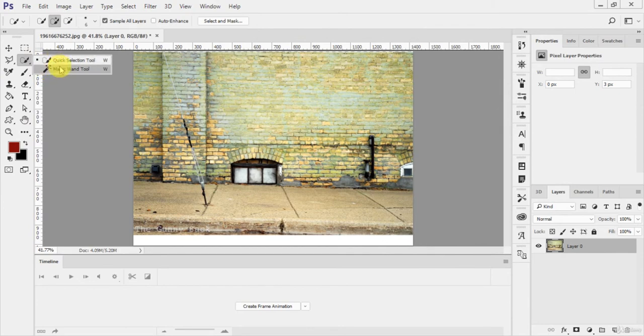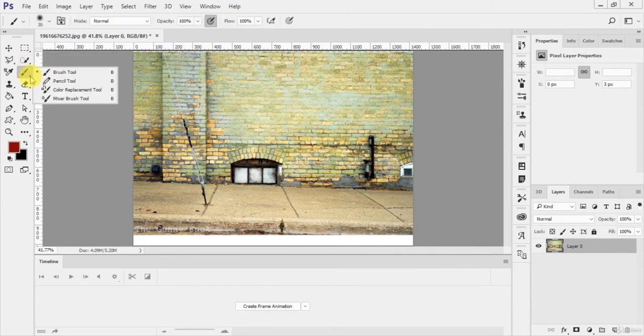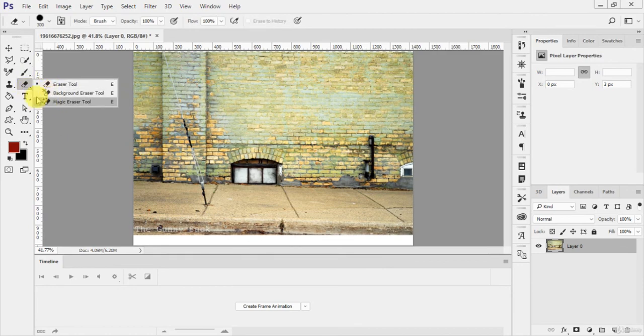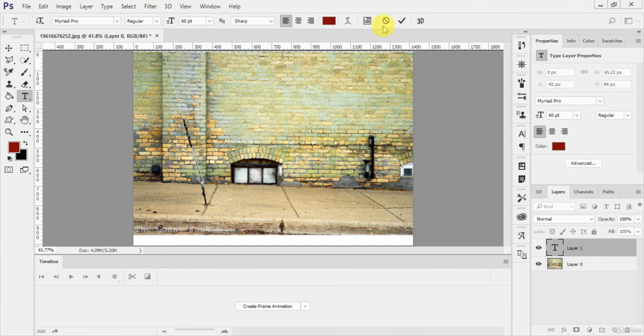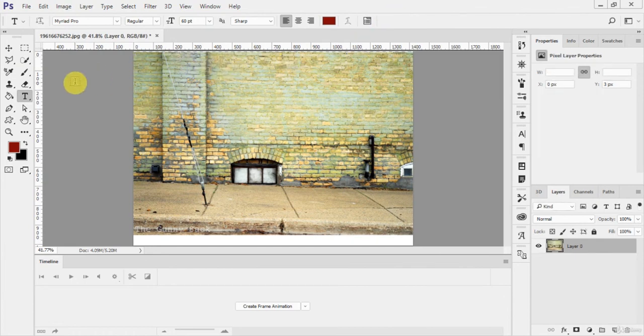And you see here the quick select and magic wand are selected with the W key. Okay, and this one is selected with the B key. When I press B a single time, my brush is selected, and when I press Shift B, then you see it's changing. Okay, and you can find it here, just right click and you can select any tool. Okay, and you can also hold down your left mouse button, then you can find these tools. So this is the technique to change their positioning and their shortcut keys.